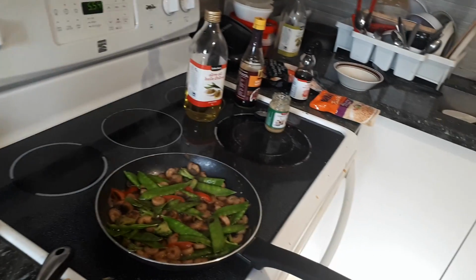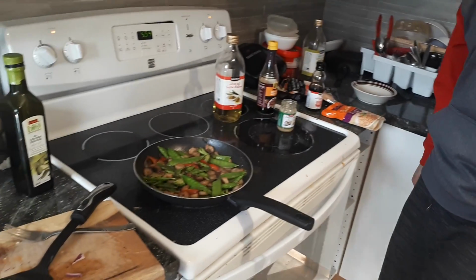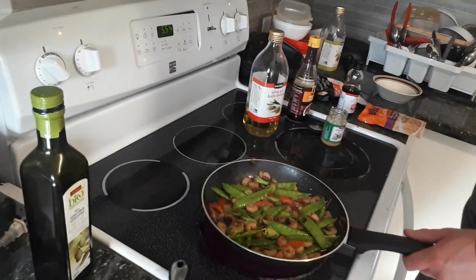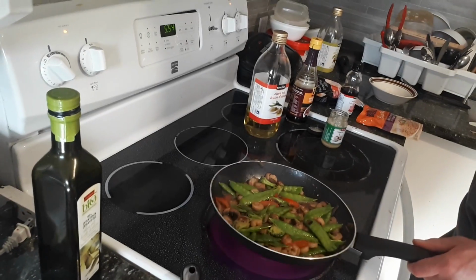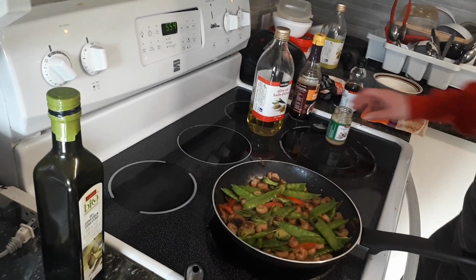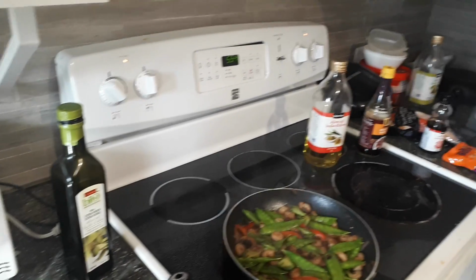Either way, if you did that, you wouldn't need to add the olive oil because that would just be too watery. But if you were cooking it separately, I would still cook the shrimp separately in olive oil just to get it a little bit well done first. But yeah, that whole thing, maybe 20 minutes. That's all it takes.